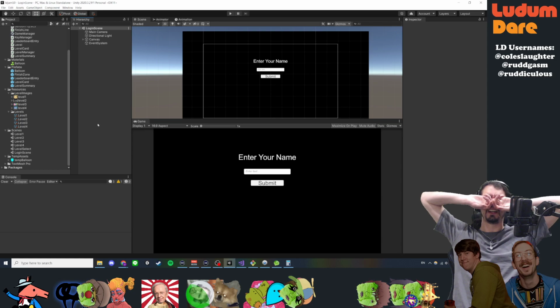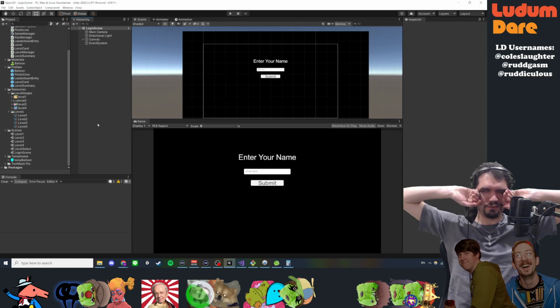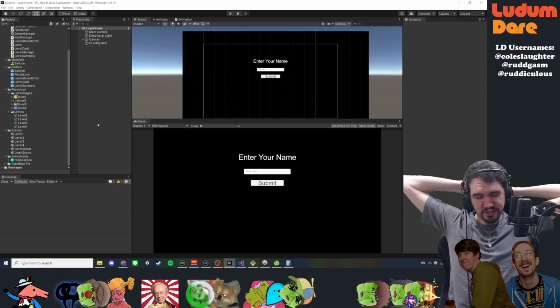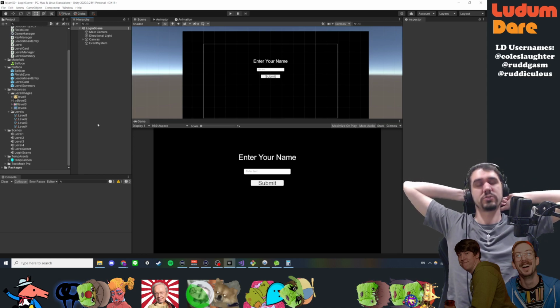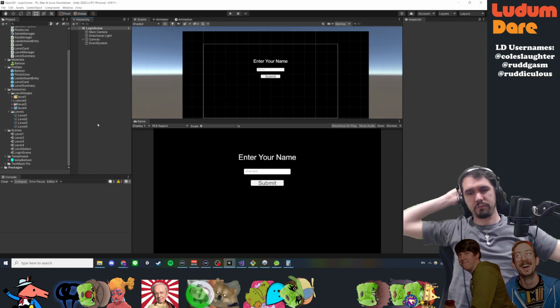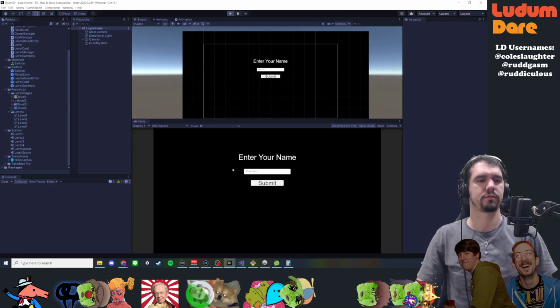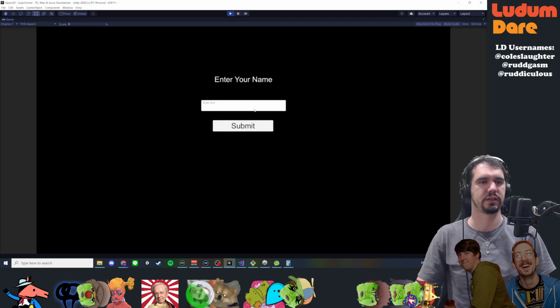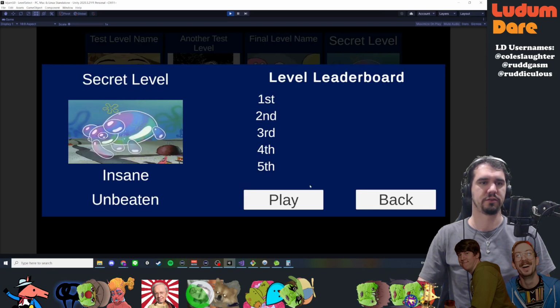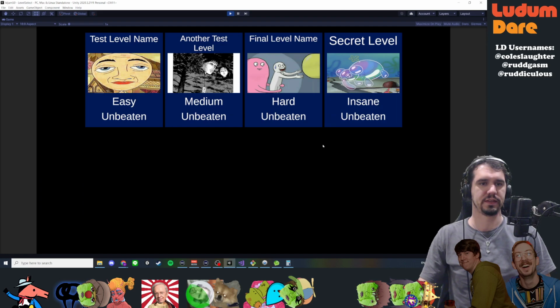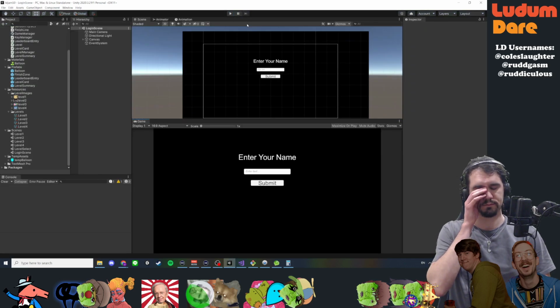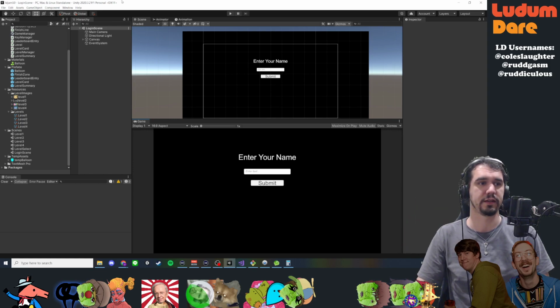So now we're gonna need a stat screen for when the level is done to show the player's score. Oh, another thing. We need to save the player's score locally, because these are all saying they're unbeaten right now. And these should show the score of the person who played it by pulling it from their player prefs. So let's do that. Let's go to, not leaderboard entry, I want the level card.